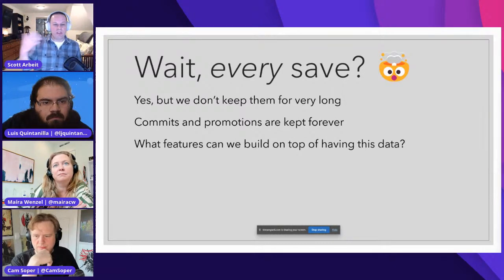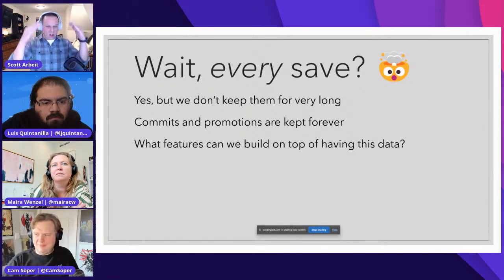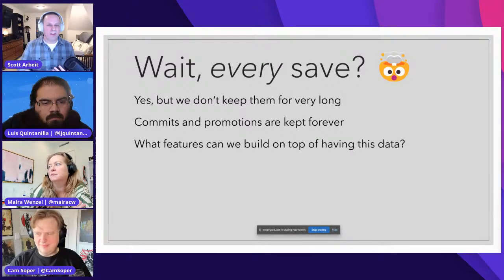And the question I have is, what features can we build on top of having this data? One thing we can build is a time machine-like view of your code, and this is something I want to build in the native app, where you pull up a view that shows all the diffs for all the changes that you've made. You can imagine that really helping you remember where you were after an interruption. Whether that interruption is a meeting, or your child comes home from school, or you just went to lunch, you get back and you can very quickly go, okay, what was I thinking?